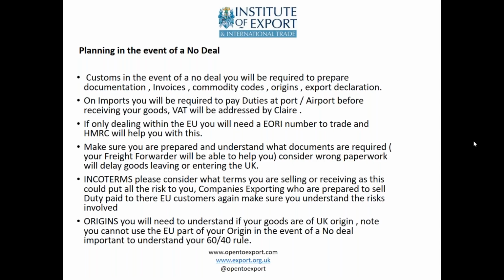So when you export, what will happen is that you will move the goods down to Dover. Dover will check your documents, make sure they're correct. It'll then be shipped, let's say, for instance, we're going to Germany. Once they arrive in Germany, they'll need to be checked, etc. And then they will have to pay the duty and the VAT on the other side until it's released. So there's a process. So you've got the process here, filling in all your documentation, and you've got to make sure that documentation is correct.